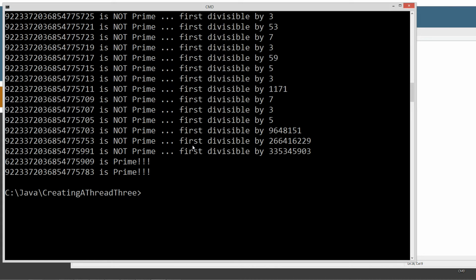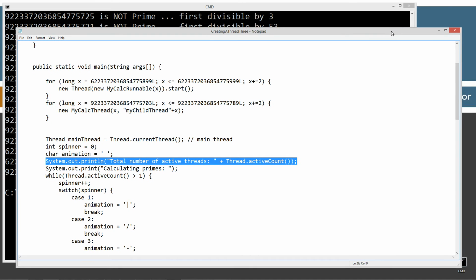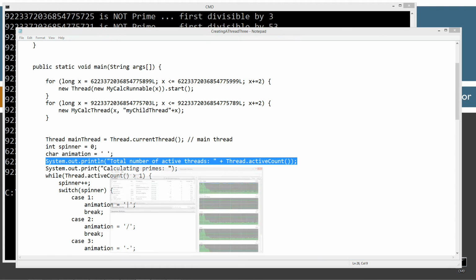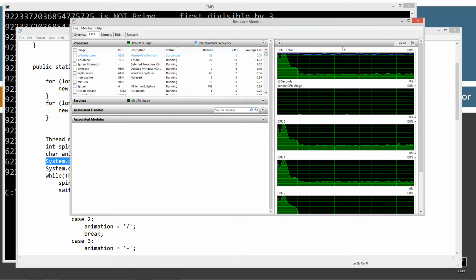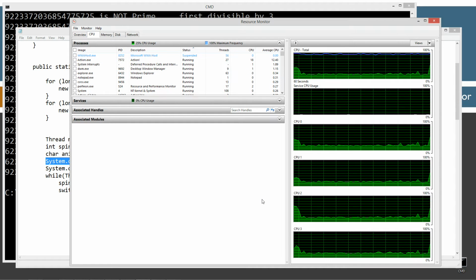And now what I'm going to do is pop open my resource monitor here, okay? My computer basically has a quad core processor.